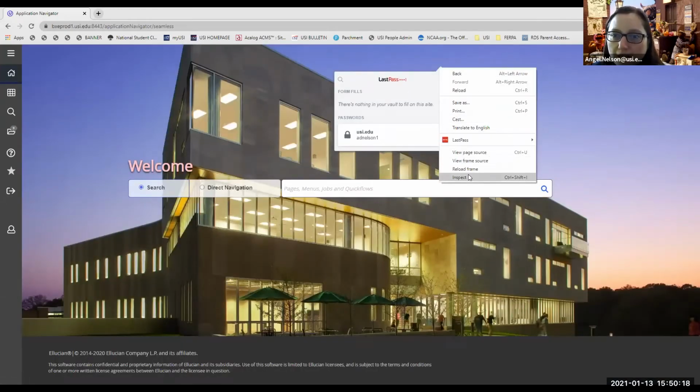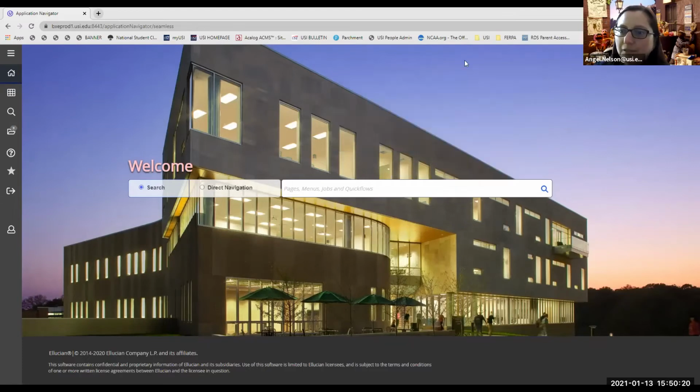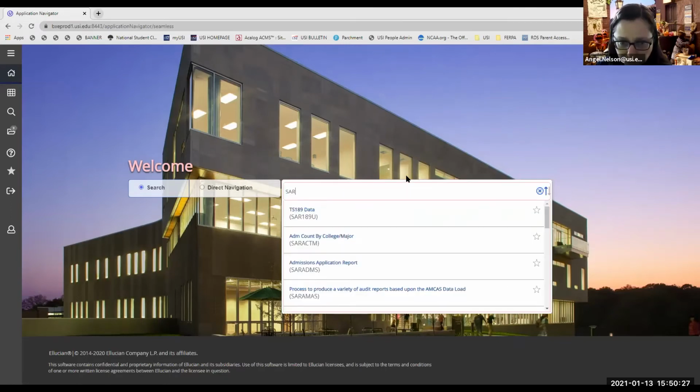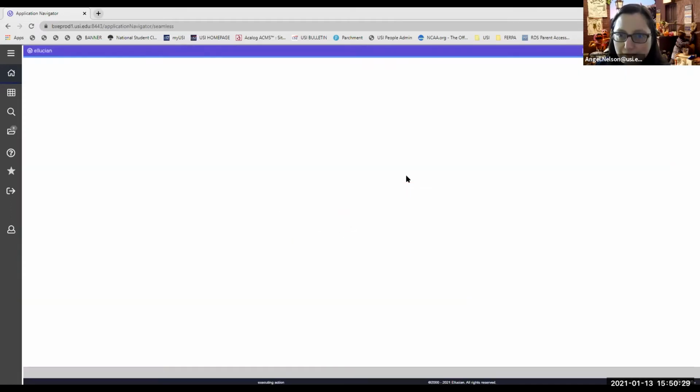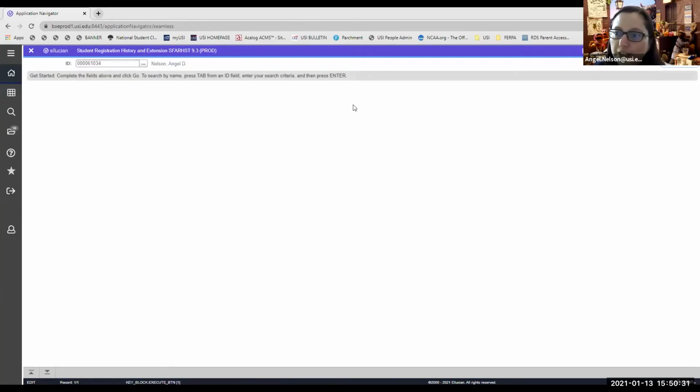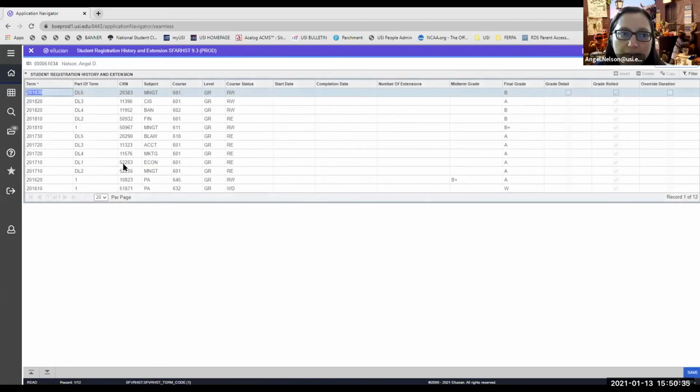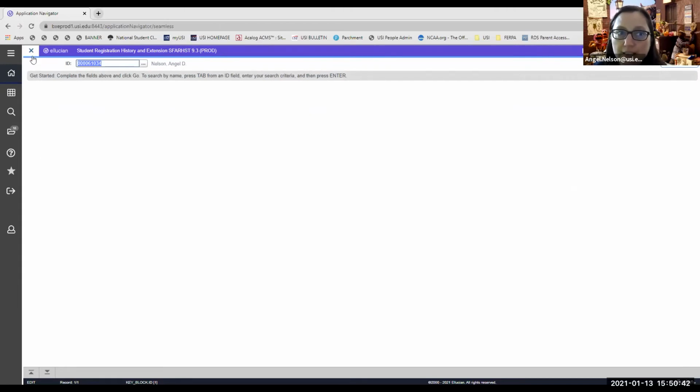I don't know how to get that off. Sorry. There we go. So I would look at Shaw Course or Safar IST, which is their registration history. This screen is going to show me every course that they've taken in the past, and if they had future registration, it would show me that too. So those are a few places that you can go.